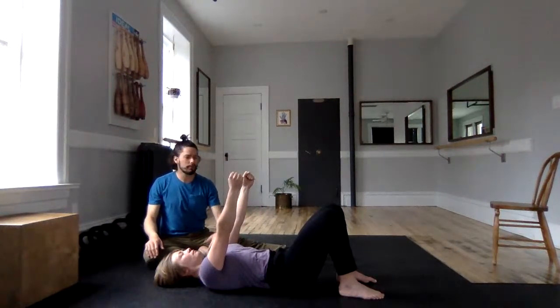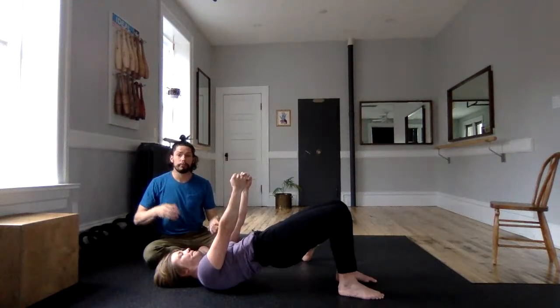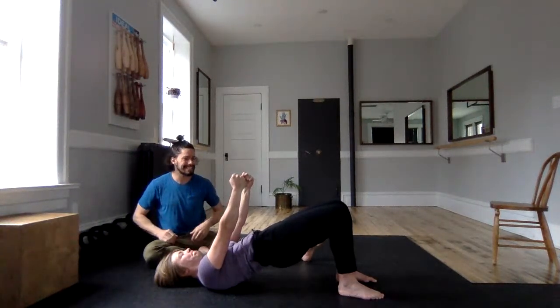Arms overhead, if that's over chest, if that's okay. Straighten out those elbows, locking out the triceps. Cramp the feet in the floor. Cramp the glutes, extending the hips with the power of the bum. Core brace for safety for the back. 3, 2, go. We're gonna hold this for 10 seconds.